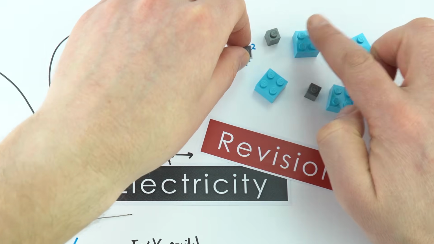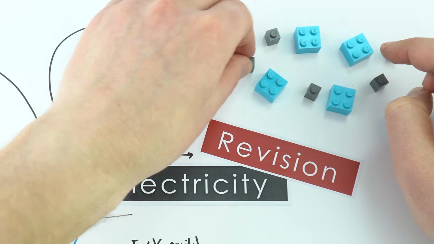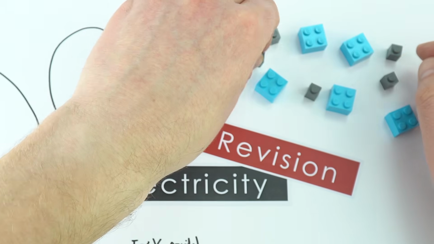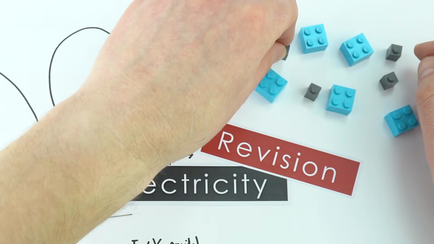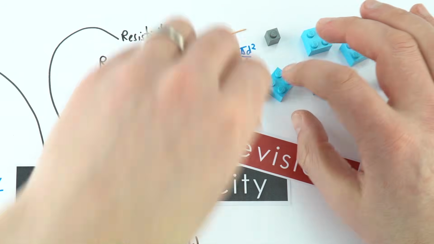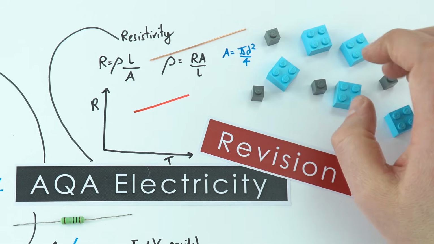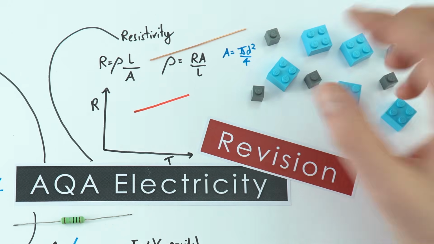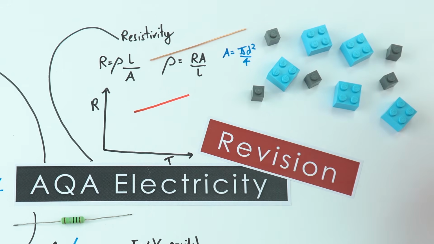Often the reason something is getting hotter is because of collisions. As all these electrons are moving from one end to the other, these highly energetic electrons are colliding with the metal lattice, causing it to vibrate more. So what we find is that with most materials, when they get hotter, there are more vibrations and therefore it's harder for the electrons to move through, and therefore we have a higher resistance.